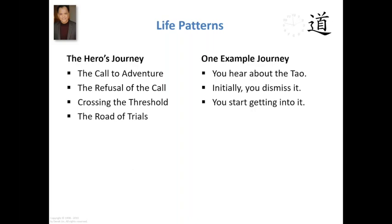So the next part of the pattern is the road of trials. The hero always goes on a road of trials where he has his initial adventures — he learns new things about himself, he gains capabilities. For you, in your cultivation of the Tao, you discover: wow, there is actually a lot that I had to unlearn. This stuff makes sense, but I'm hampered by the things that used to be dogmatic concepts in my mind. Without realizing it, I have to let them go. So the road of trials for the Tao cultivator is to unlearn the things that are no longer useful, that have become baggage, and you need to relinquish them.